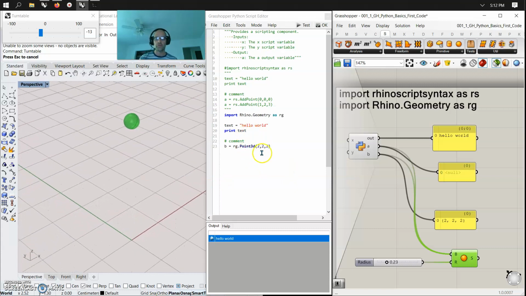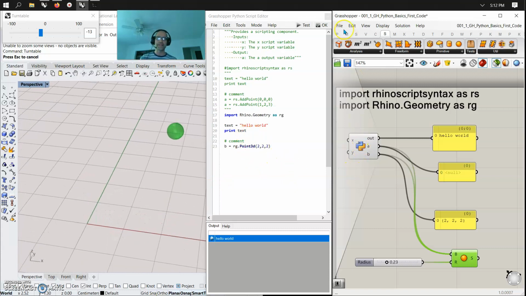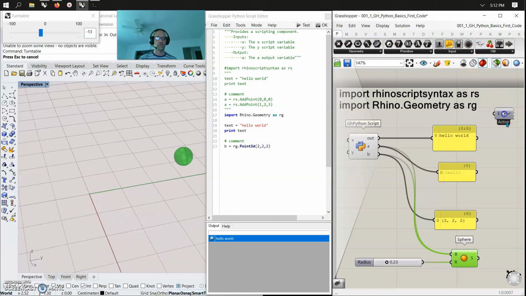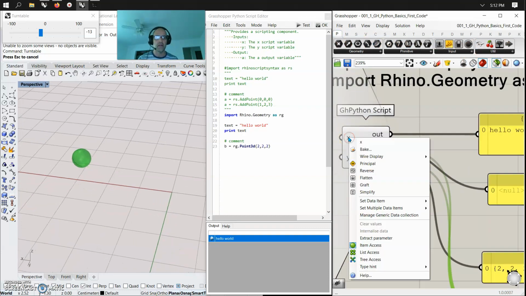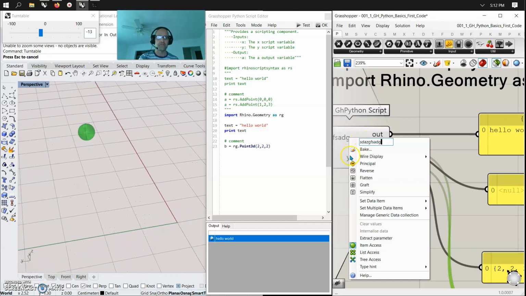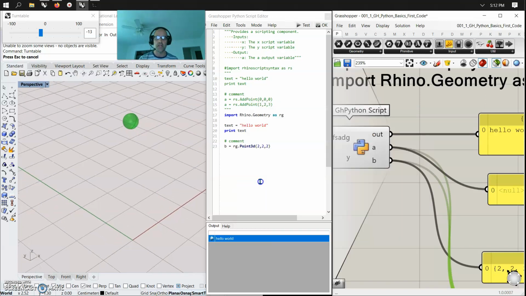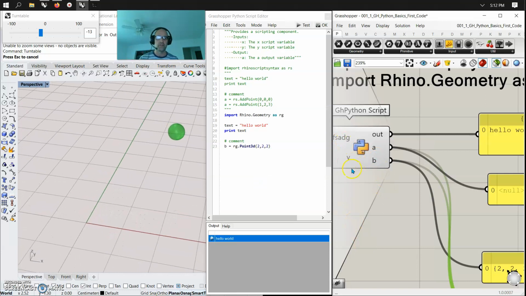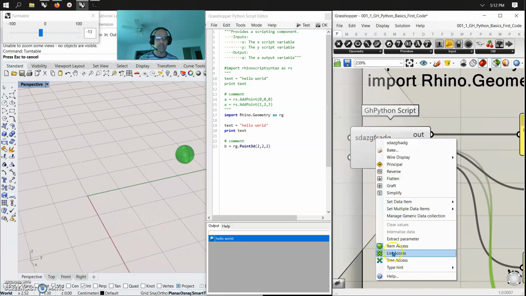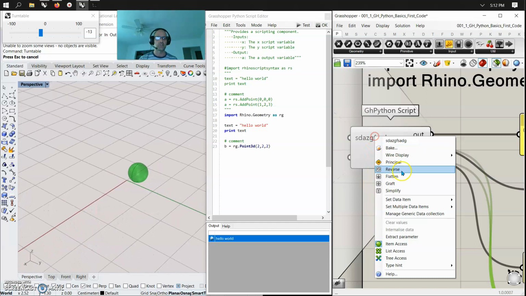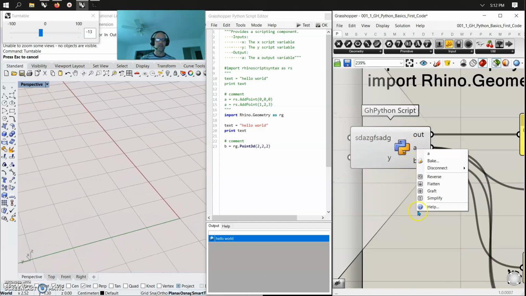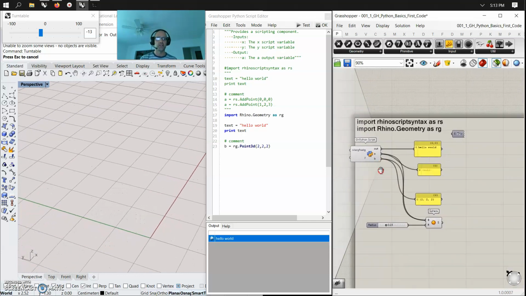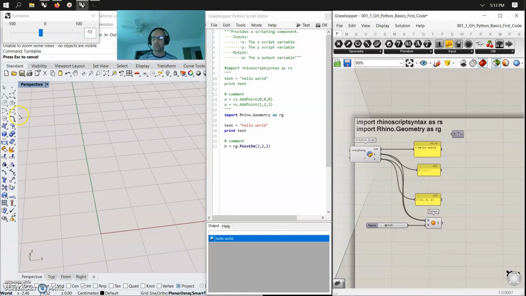I will run through a tutorial showing you how to do this, but quite literally, these early scripts are without just the plugin. I'm just bringing in a GHPython node. Yes, I will have to go in and rename variables to whatever I have to name them. I will have to take them into different type hints, 3 points, whatever they are, and I will have to play with them as item access, list access, or whatever. And yes, I will have to get into outputting A as a list and bringing in these points as well. So it's going to get complex as fast as any of those other examples were.